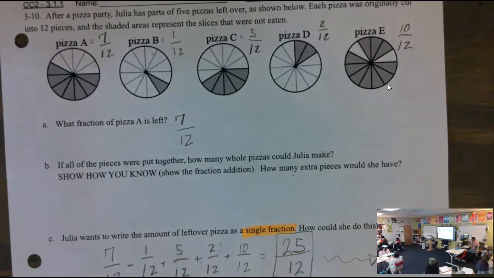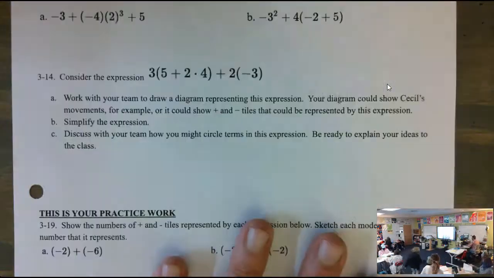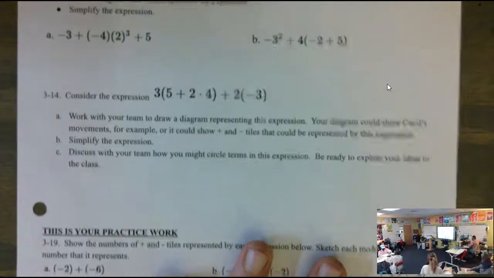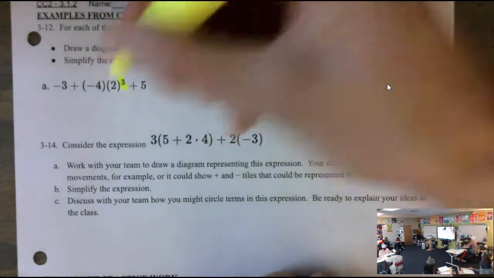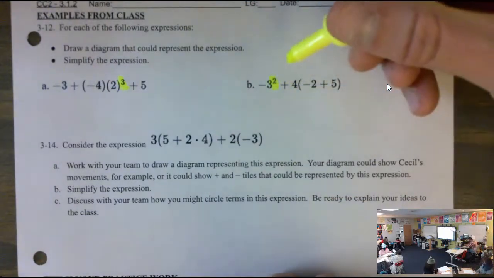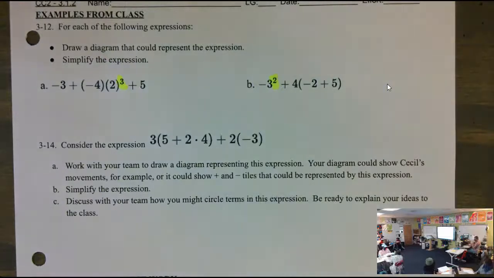Alright, you need out graph paper because we need to take notes, but keep out 312. Please keep out 312. It's got our first problem from class. But before we can attack this problem, we got to learn a little bit because we don't know something that's in this problem. So if you look at your 312, we got this, and we got this. We got little baby numbers. Little baby numbers.